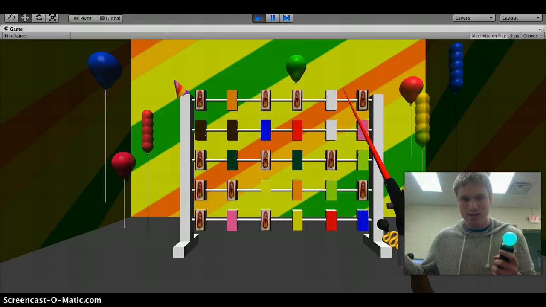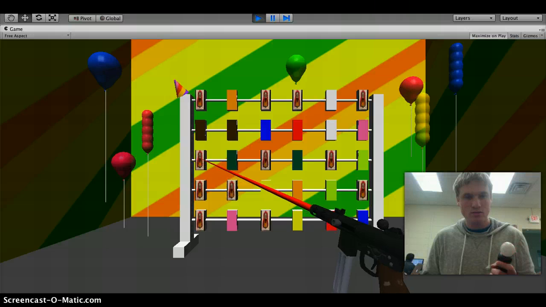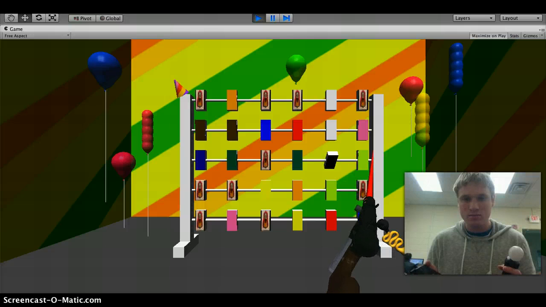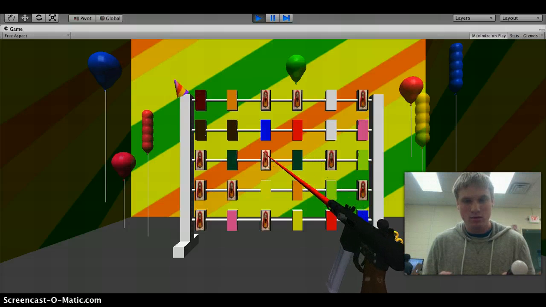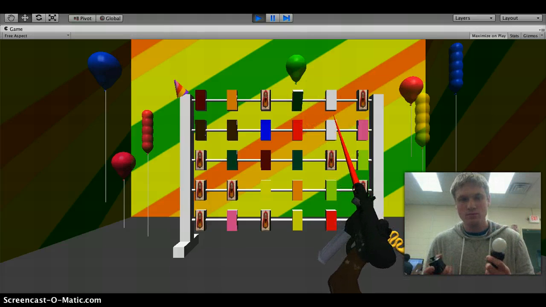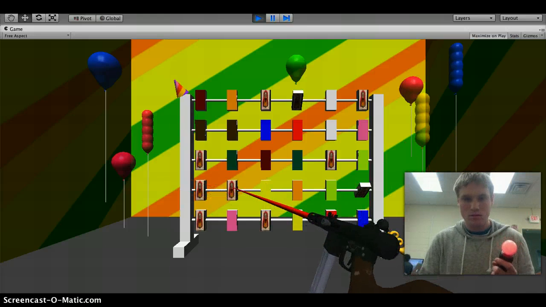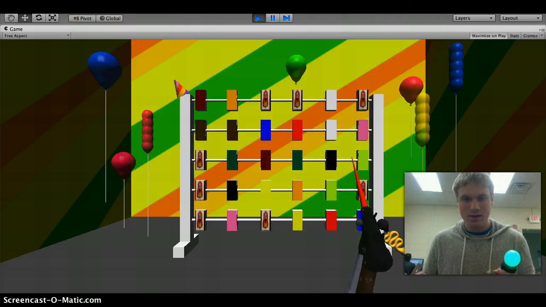Blue. Hey. Where was black? Something black. Nope. Dark blue. Nope, it's black. Dark red is right here. Purple, green, black. I keep forgetting what black is. Here? Hey, there it is.